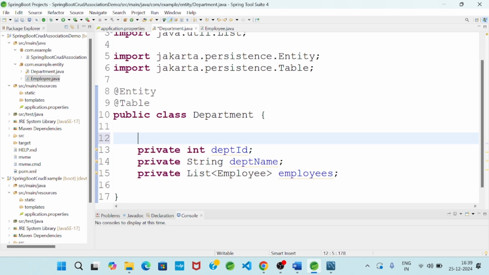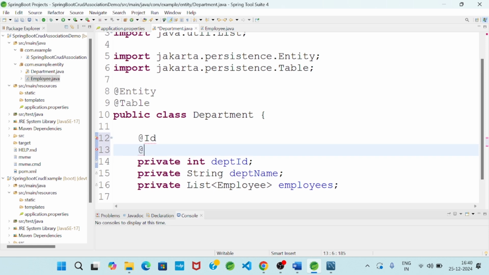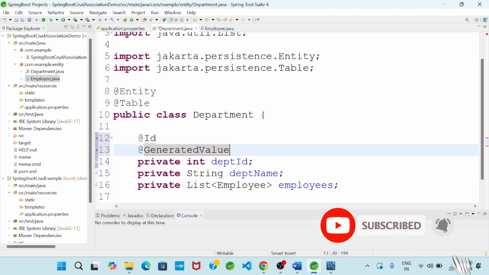So one attribute I will consider as the key attribute; in my last videos I have already given clarity on this. For this I will take the @Id annotation, which I will place to represent that department ID is the key attribute. Then another annotation I will use so that the key attribute value will be generated automatically: @GeneratedValue.